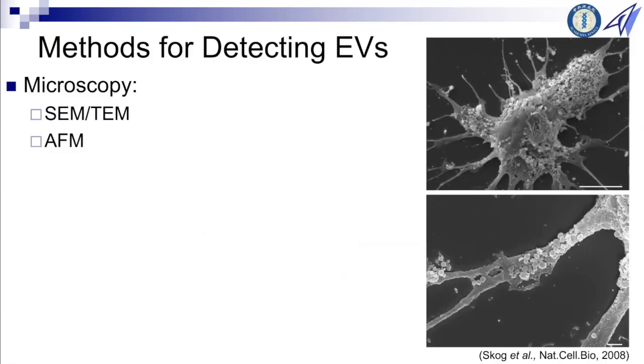And at that time, when I started my postdoc in Sandra's lab, I was very curious. So I looked at the paper and found that some of the gold standard techniques include SEM and TEM. As you can see on the right, these are SEM images by Dr. Johann Skog. I think this is one of the pioneering works where he scanned glioblastoma cells, which is a very aggressive type of brain cancer.